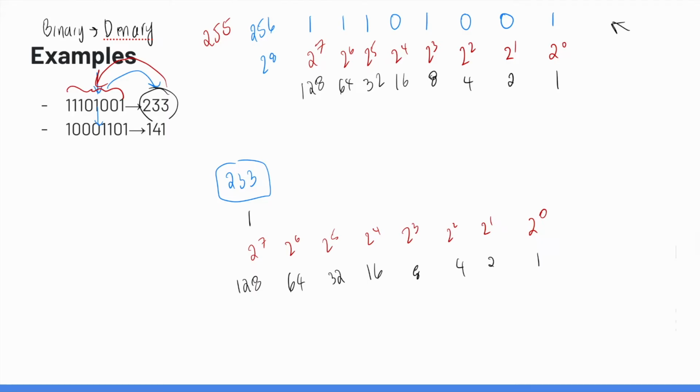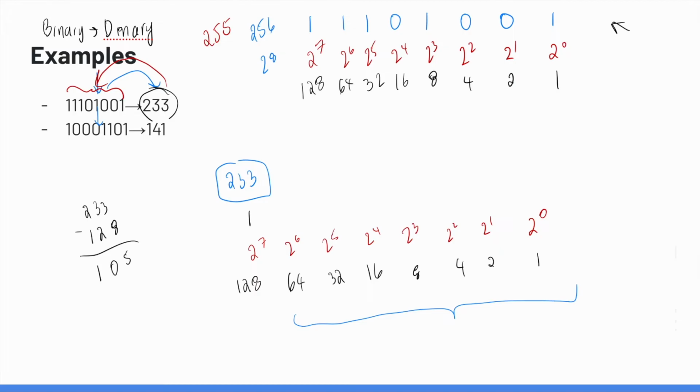If we do 233 minus 128, we're going to end up with, oh God, I hate math. We're going to end up with 105, right? Because 105 plus 128 equals 233. So now with the subsequent numbers in this value, we need to account for 105. We've already accounted for 128, so that's out of the picture, but now with the rest of these values, we need to get to 105.